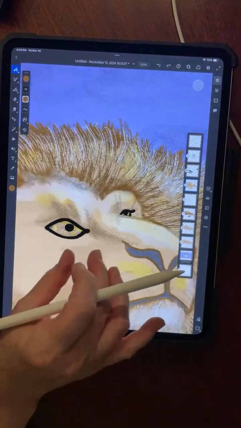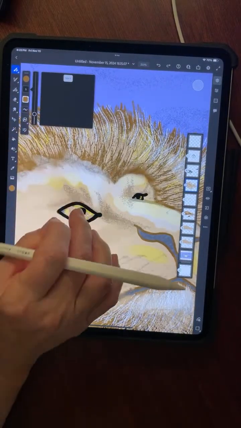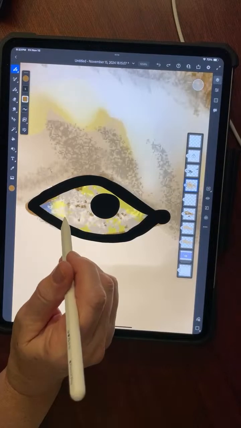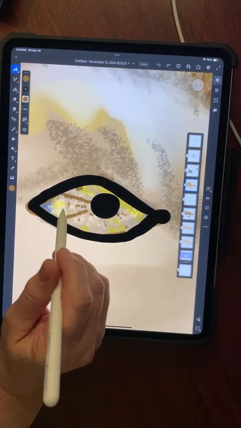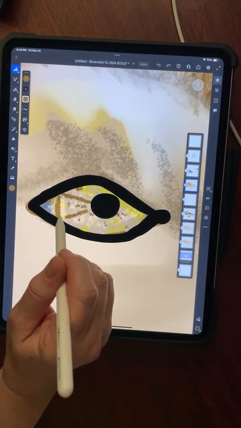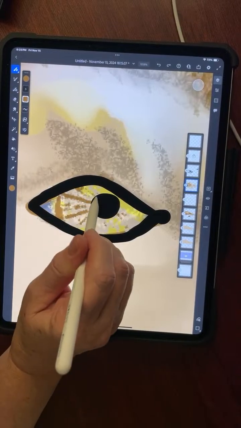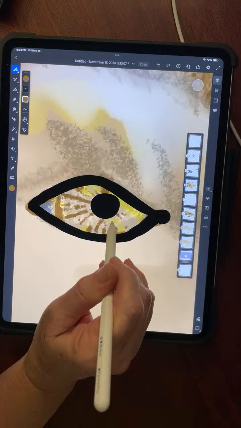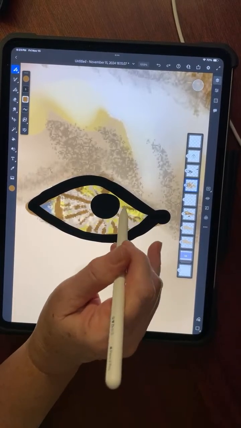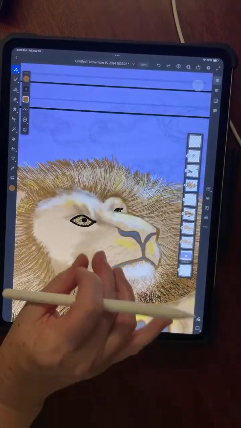Wow, it's like going so big. You're really seeing like pixel painting right now. It really is like pixel painting.